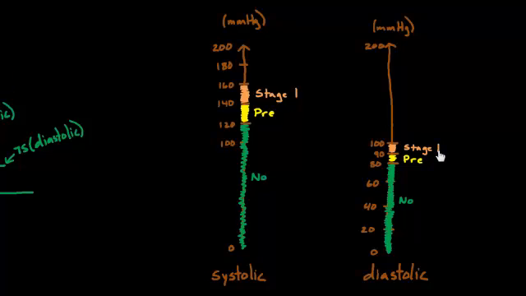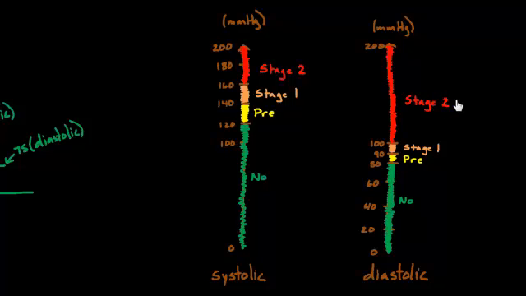Now if you have something above 160 for your systolic blood pressure, so I'll just say above 160, that means even higher than that, up to 200. So if, let's say you have 201, that would be stage 2. So you can see that the higher you go, the higher your stage number. And the same is true on this side. So let's say you have a really high diastolic blood pressure, well above 100, you'd have stage 2 hypertension, all the way down there. So this is stage 2.